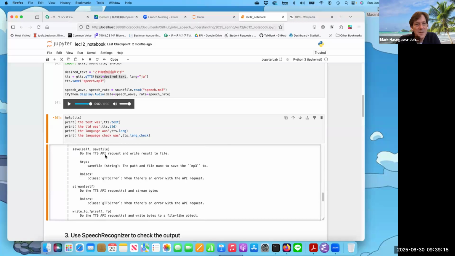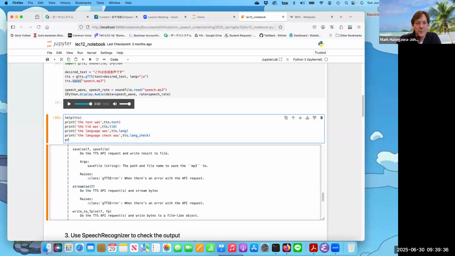Save does the TTS API request and writes the result to a file. So actually, the audio is not created until we call save. When we call save, it actually does the API request online, gets the audio back, and saves it to the file. We can also use stream in order to stream the bytes.